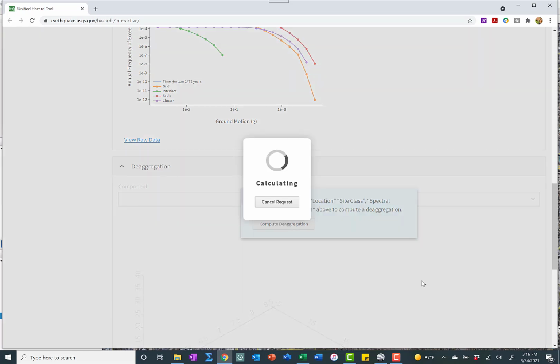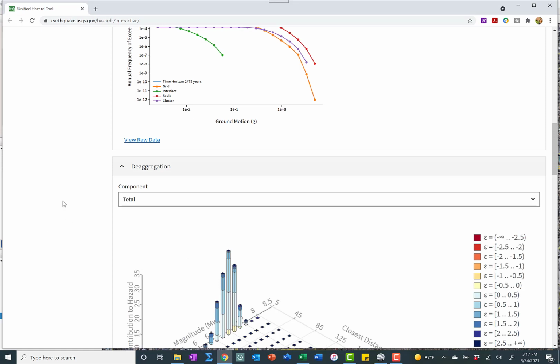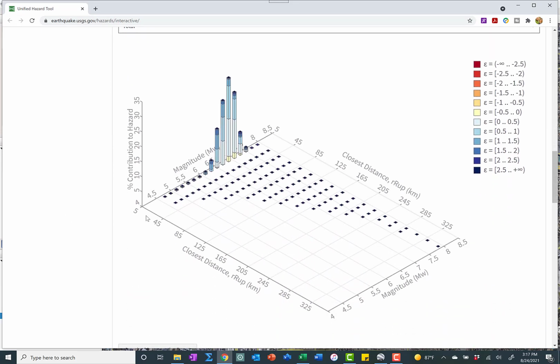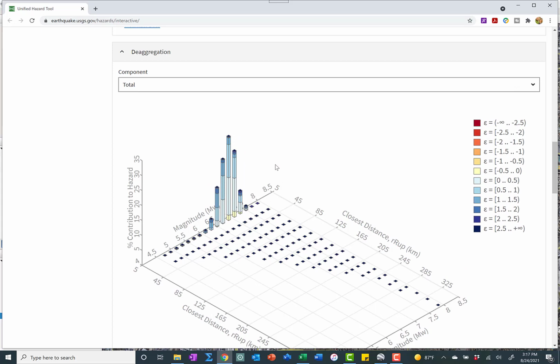I'm going to compute deaggregation down here. It's going to calculate the deaggregation that corresponds to the return period that I selected, and the return period I selected was 2475 years. So here it is. It breaks it down by closest distance, the rupture distance, and moment magnitude, and the percent contribution to that probabilistic hazard.